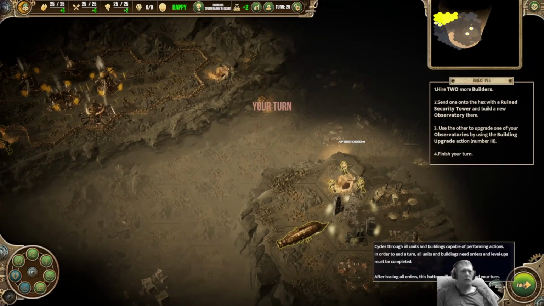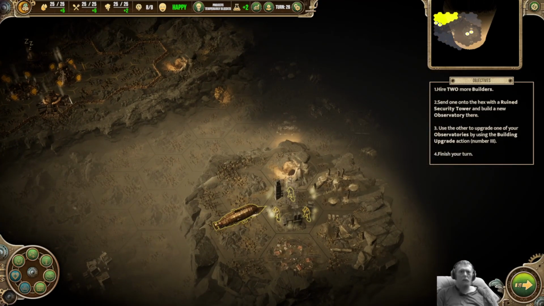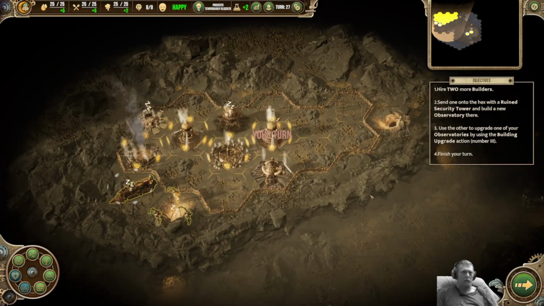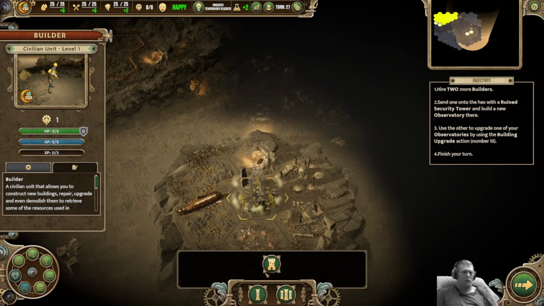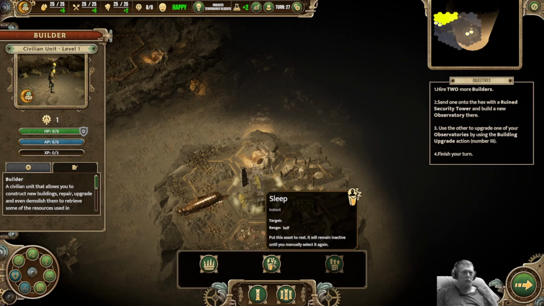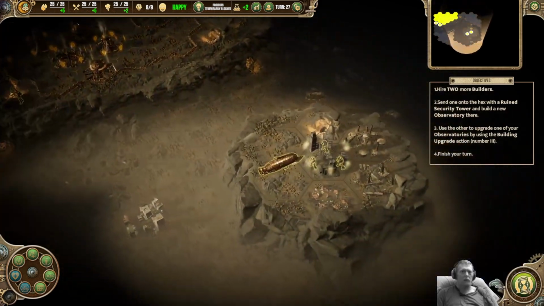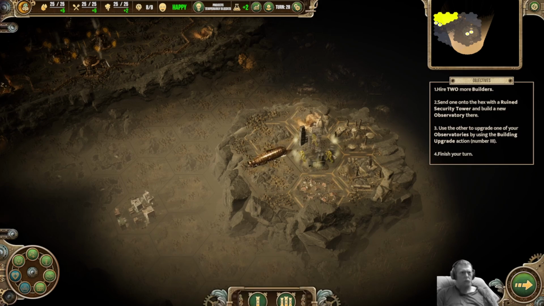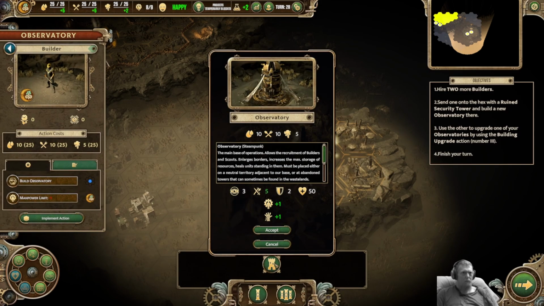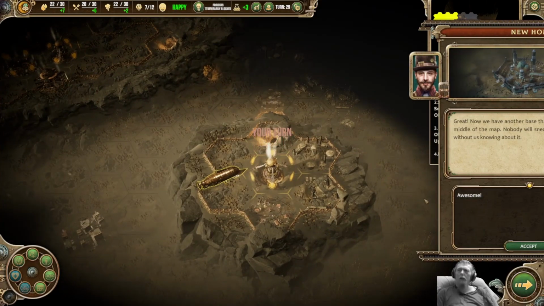We're finishing our turn. Right, now we've done it. Oh, we've got to finish it again. What can they do? Sleep, build and upgrade. No target available apparently. Oh, we're going to build an observatory. Cool. Now we should have done that step.